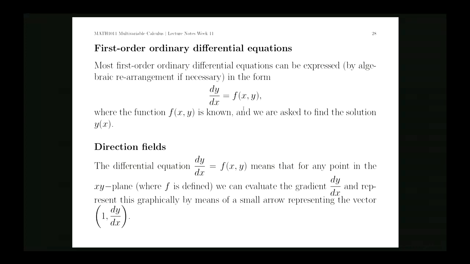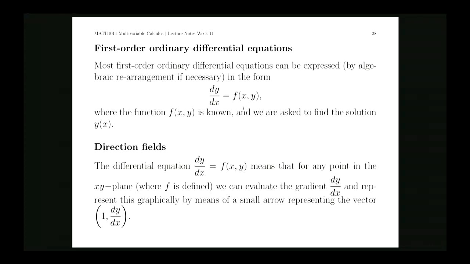But before we even start, what is this actually saying? Right? I'm looking for a function, y, and all I know is what its derivative is doing. That's all I know. Right? But surely I could glean something from that information. Right? And one thing we can do is create what's called a direction field. What is this saying? Remember, this function f is known. So what this is saying is you know the slope of the function you're looking for at all values x and y. Wherever I am, I know its slope. I know where it's heading.